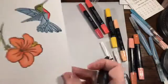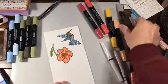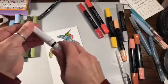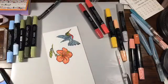There you go. That's adding a little bit of gray to it. So you probably can't see it on there, but you can definitely tell the difference when you're looking at it. So if you have a Wink of Stella pen, this is how it comes in the package. What you have to do is unscrew it. Oh Lord, that thing just came off.